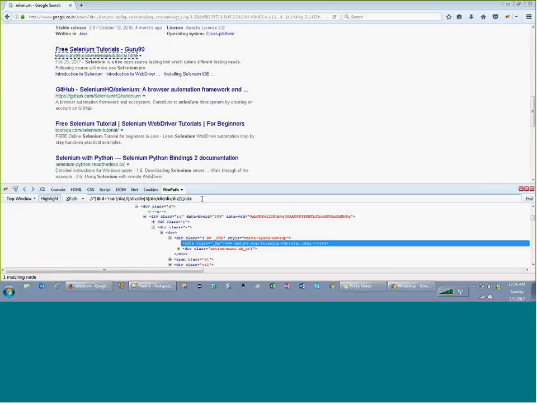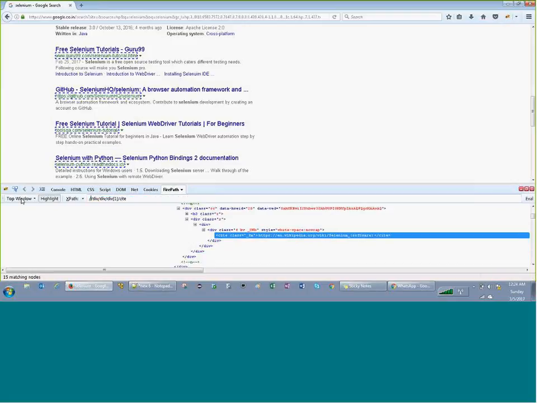Okay. This is site. So I want this. Then there's one more div. So I want this. There's one more div. I want this too. And there's one more div. I don't want that. Okay.